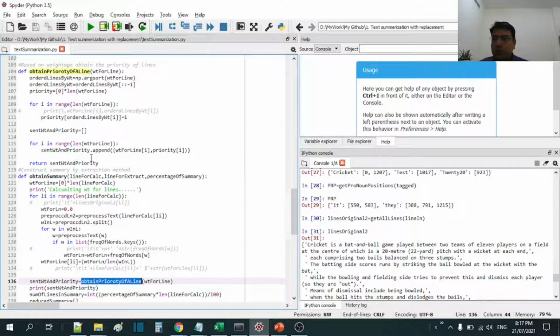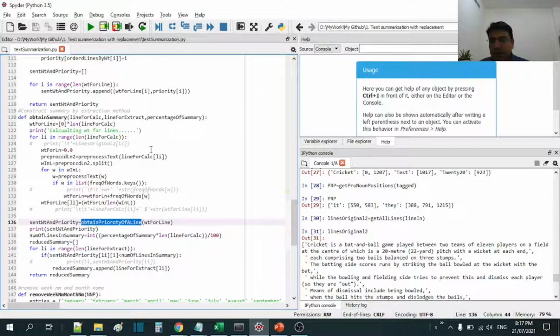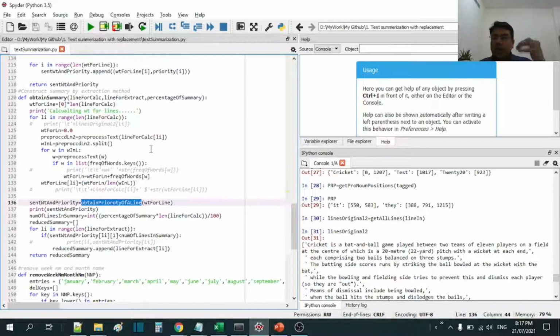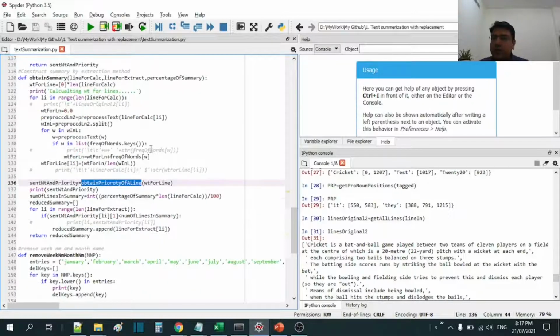So this is another function. It is going to sort the lines based on the weightage value, so that the highest weightage will be kept first, and so on. In order to get the original summary, it is very important to know the original order in which the lines occur, and that should also be kept.